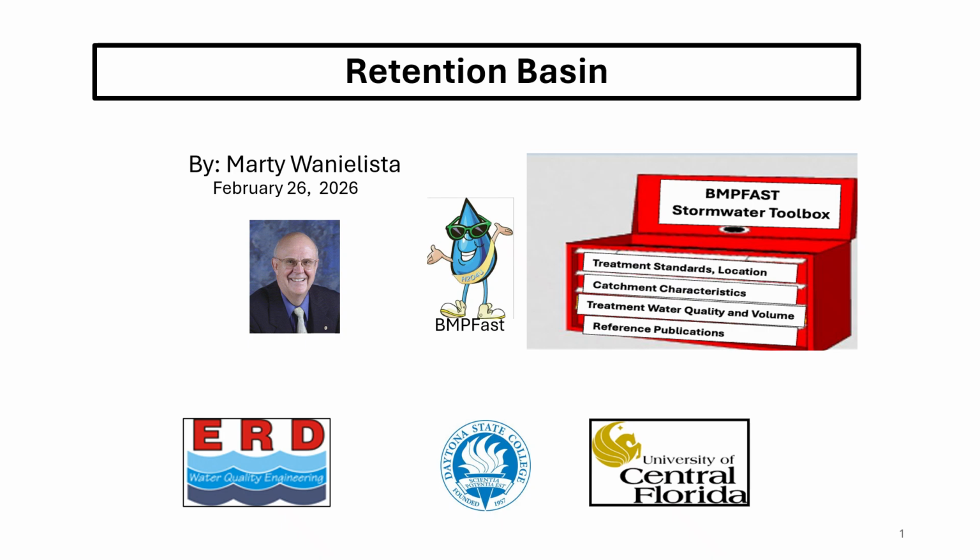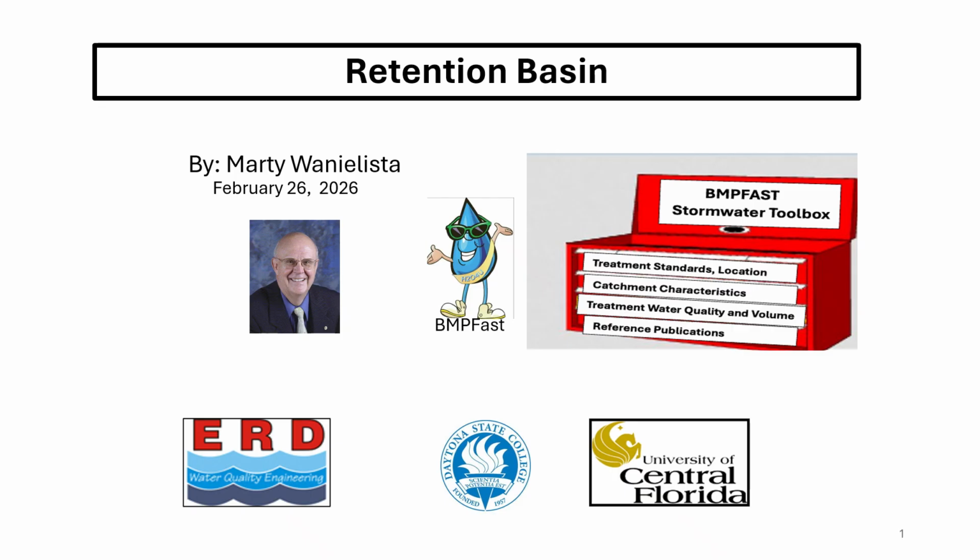Today, we'll be discussing the retention basin, a crucial component in managing stormwater runoff. A retention basin is one of two commonly used best management practices, or BMPs, specifically designed for the quality control of runoff. While often called a retention basin, it's sometimes referred to as a dry pond. This latter name highlights a key characteristic. It remains dry for most of the year, only holding water for short periods immediately following a significant runoff event.